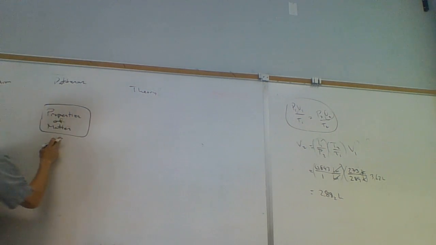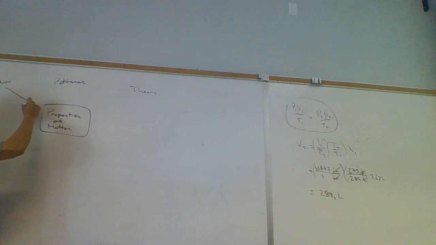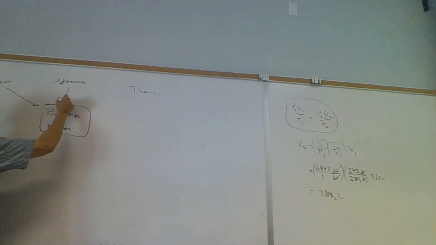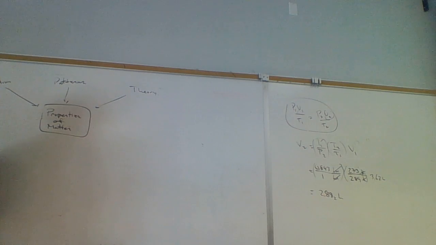And so our approach to understanding the properties of matter comes from knowing some observations, knowing some patterns, and knowing some theory. If we know some observations, just have some factual stuff memorized, having those memorized will help us develop, or at least see, the patterns that are underlying these things, and then use theory whenever we can. Because we want to understand the properties, both the physical properties and the chemical properties of matter.